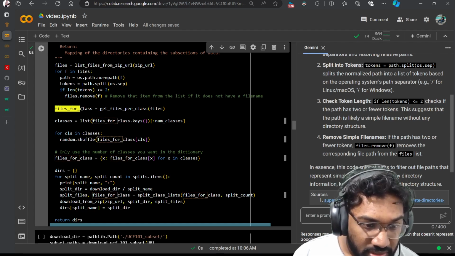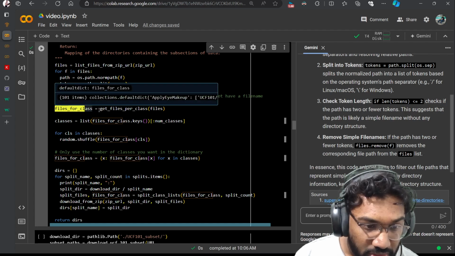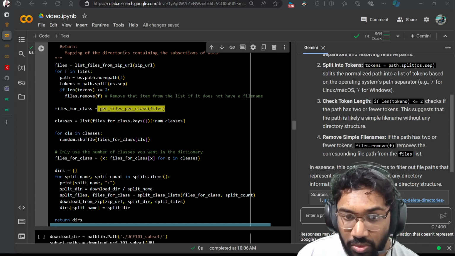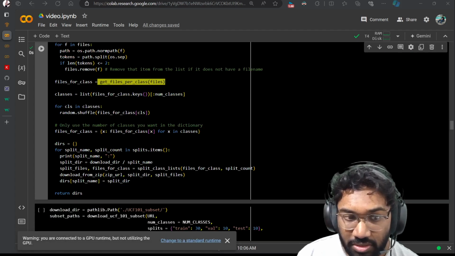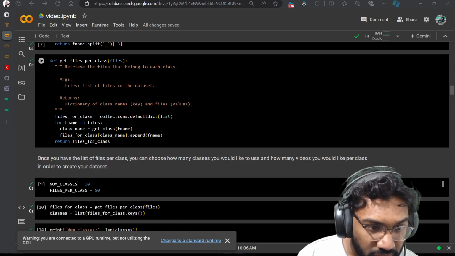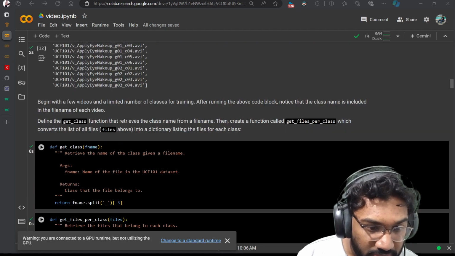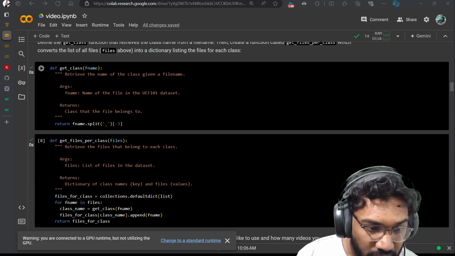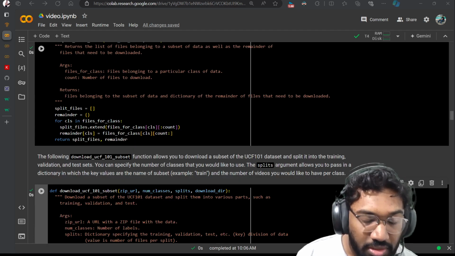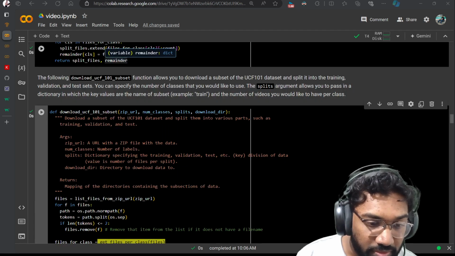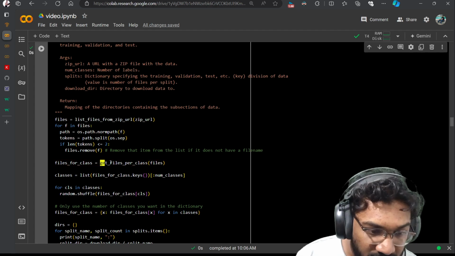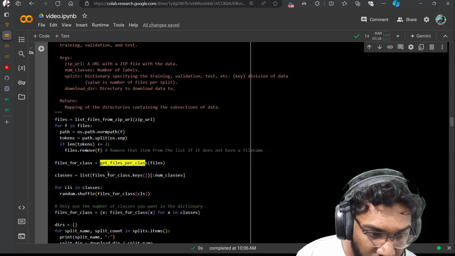Files for class, get files by class. We first call that function to get the class names. Using that, we will get classes and the files contained within each class.